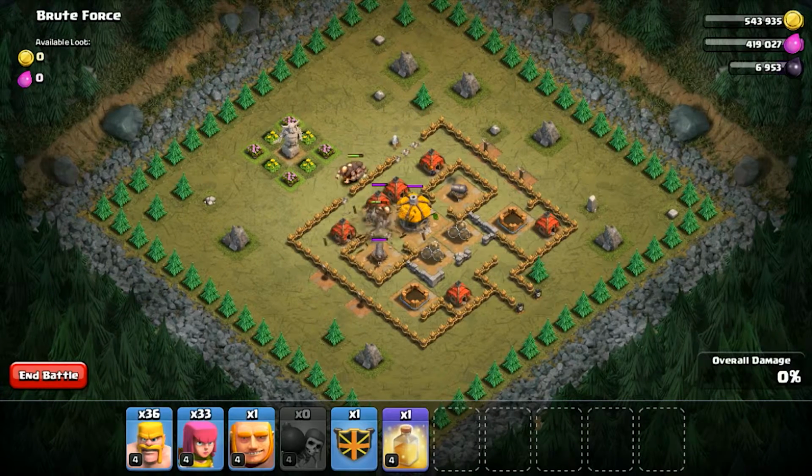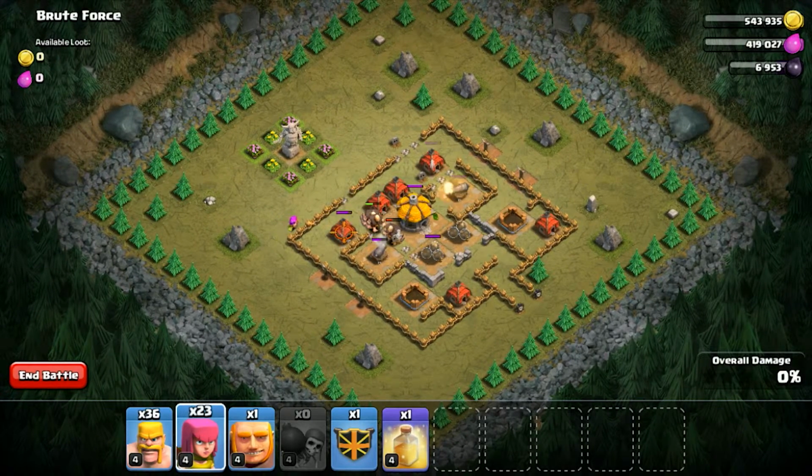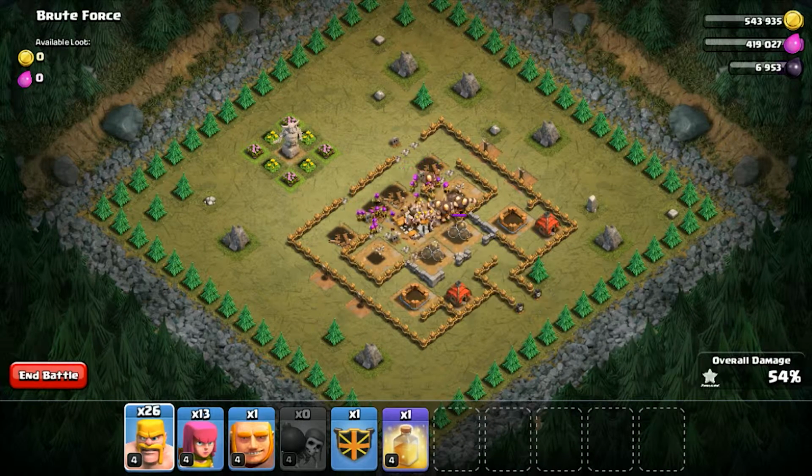At the corners I'm deploying 20 archers and 10 to 15 barbarians behind the giants. Giants destroyed cannons, archers took out the town hall, that makes 2 stars, and now the elixir storage.